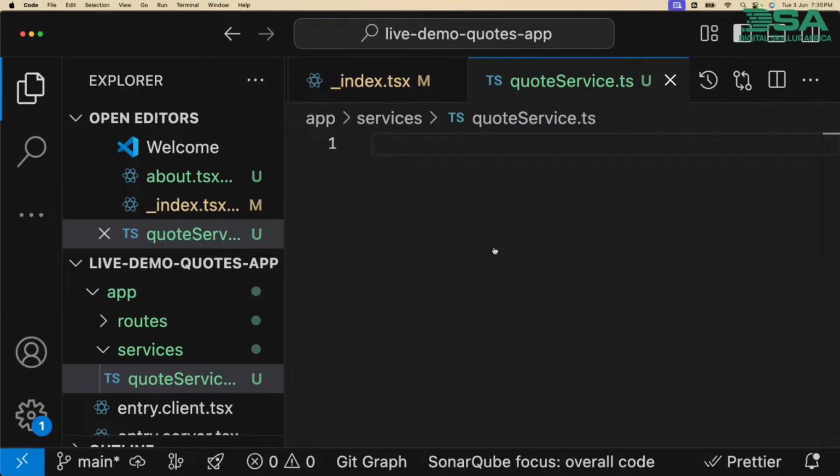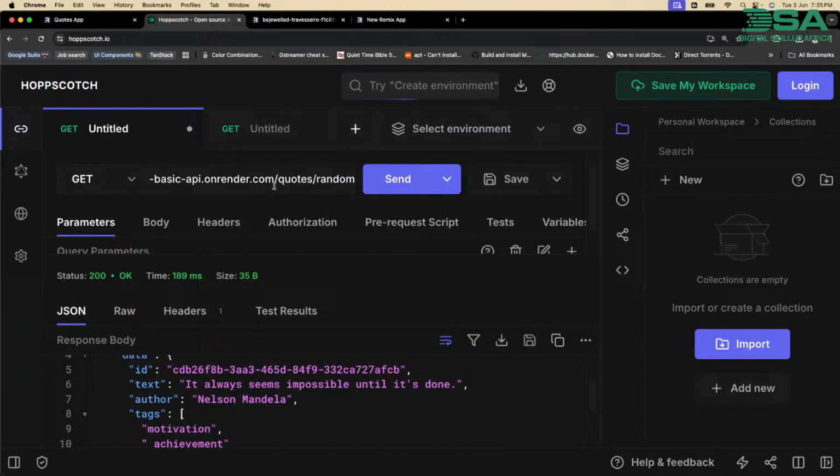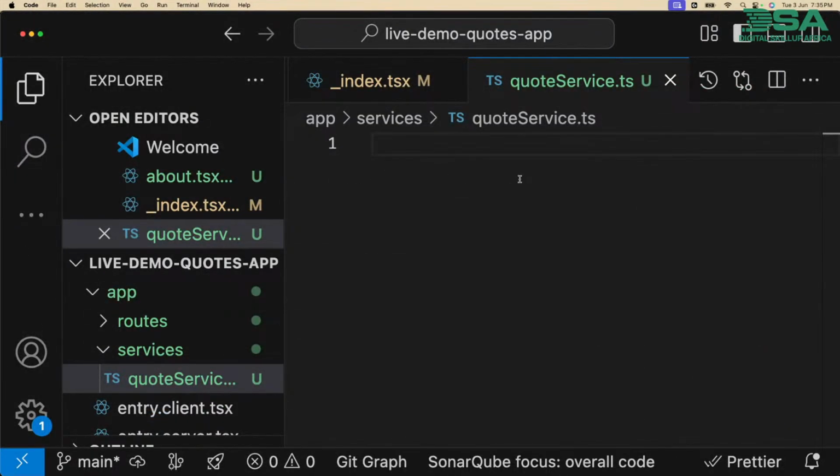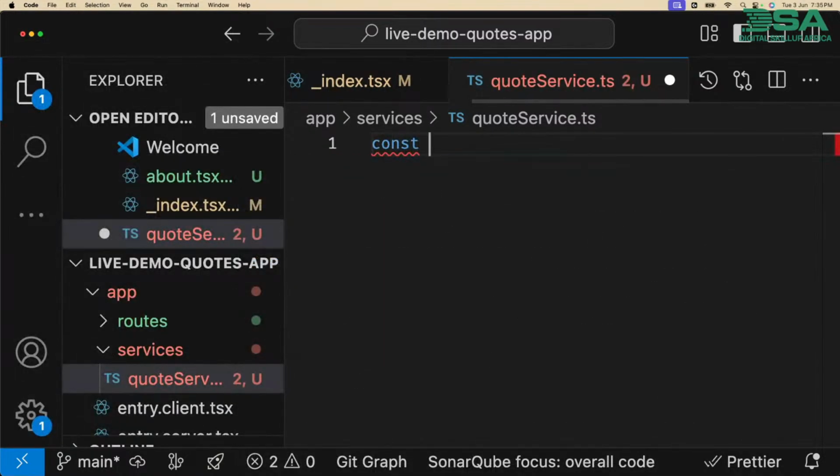And what we have in the code service is, like I mentioned, an exposure of the endpoint. So when we started earlier, I did mention that we have the endpoint already hosted, and here is where it is hosted. This DSA basic API on render.com is where the API is currently hosted. So we start from there, and then we say, okay, let's have a base URL for our API.